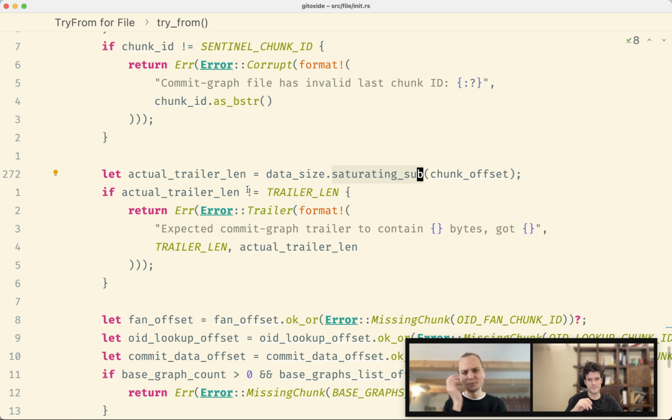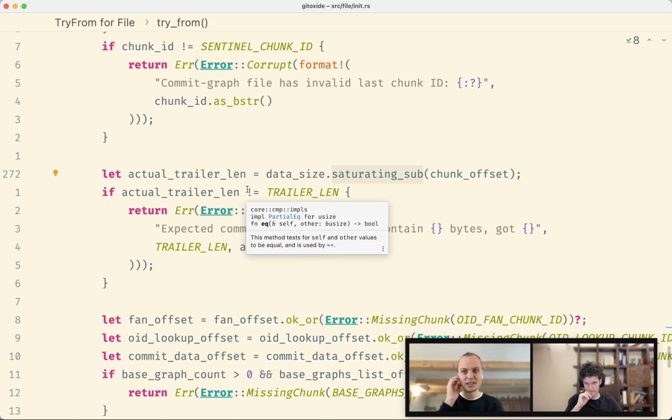So the difference here between saturating and checked is one fails and the other one just sticks to the minimum or maximum value? Yes, that's true. Saturating add and saturating sub just have the boundary at the min and max. And checked returns an option, so you then have to see if it really worked or not. There's also wrapping add and wrapping sub, just to have the normal behavior that you get when you do plus and minus, which I also use when I just expect it to wrap.